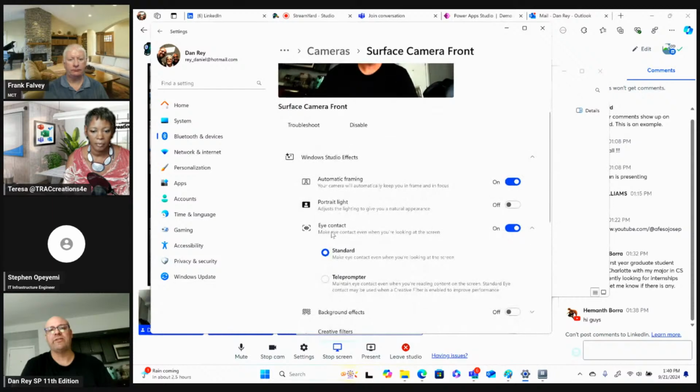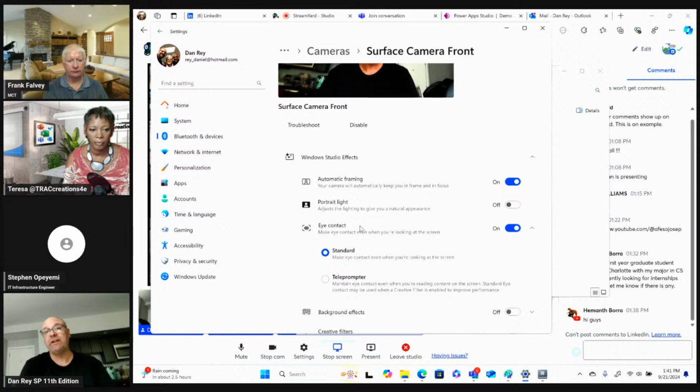The other thing you'll notice here in my Surface camera front is that I also have eye contact. One thing Microsoft announced with the Surface Pro X 5 years ago from an AI perspective was the ability for eye contact to make it look like I'm looking at the camera even when I'm looking at the screen. And they do this through the GPU, the graphics processing unit in the system, and several different computations to make it look like your eyeball is looking at the camera as opposed to your screen.